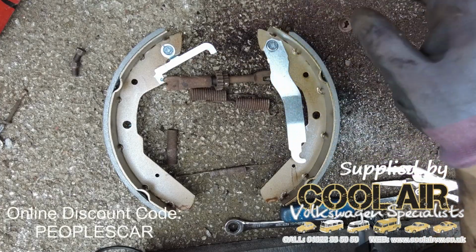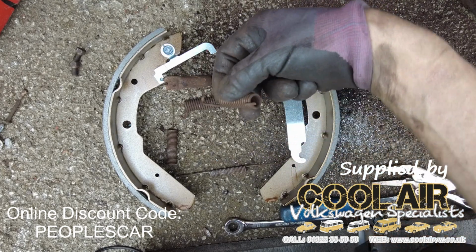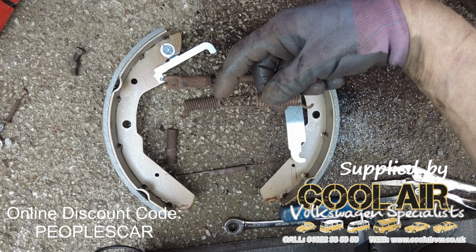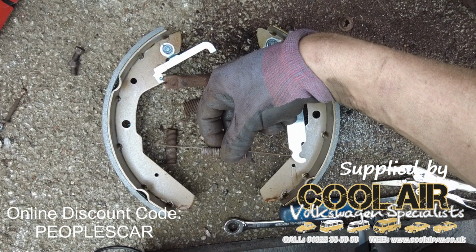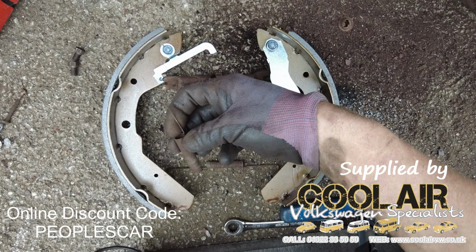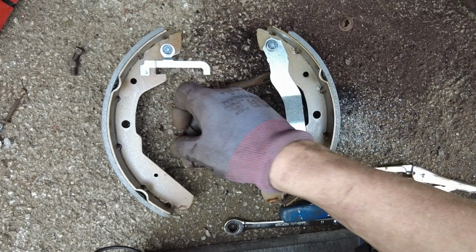Because I can't easily show you on the car, I thought I'd just quickly show you the setup while it's on the floor. So we've got 2 heavy springs. These hook from behind the shoe, and then the hook at this end goes from underneath onto the hook in the centre of the back plate. You've got the spring that goes across the back of the shoes at the bottom here, between these 2 holes. Again, that hooks from behind. And then you've got the adjuster spring, which goes into the same hole at the bottom here, and over the handbrake adjuster here, the automatic adjuster.